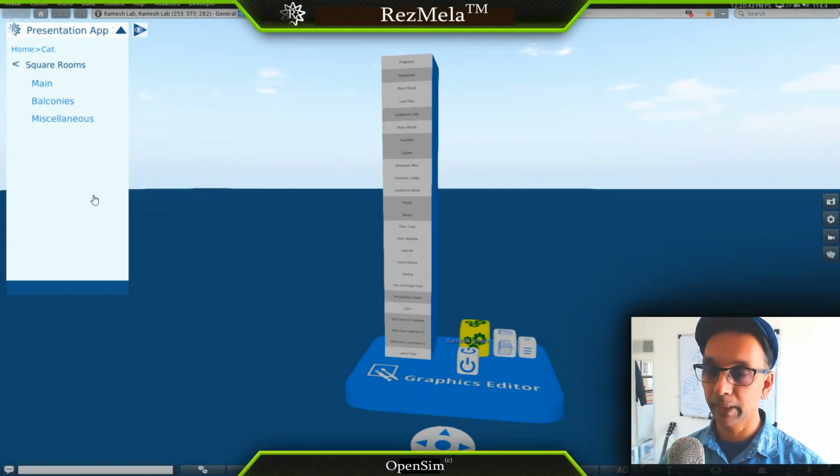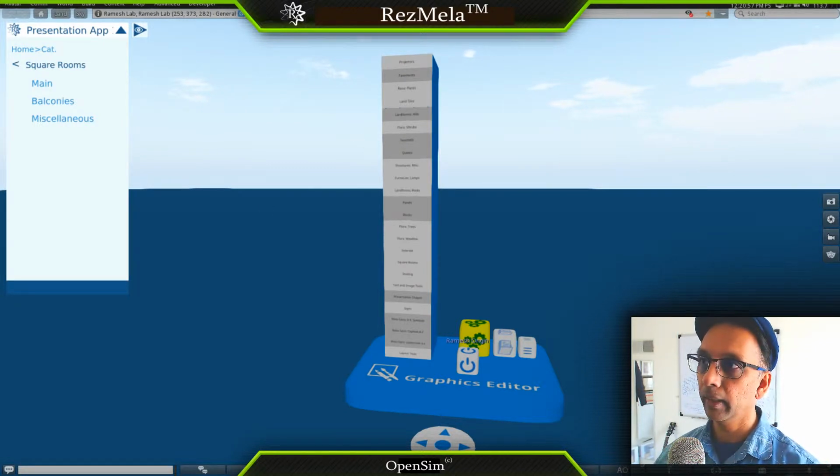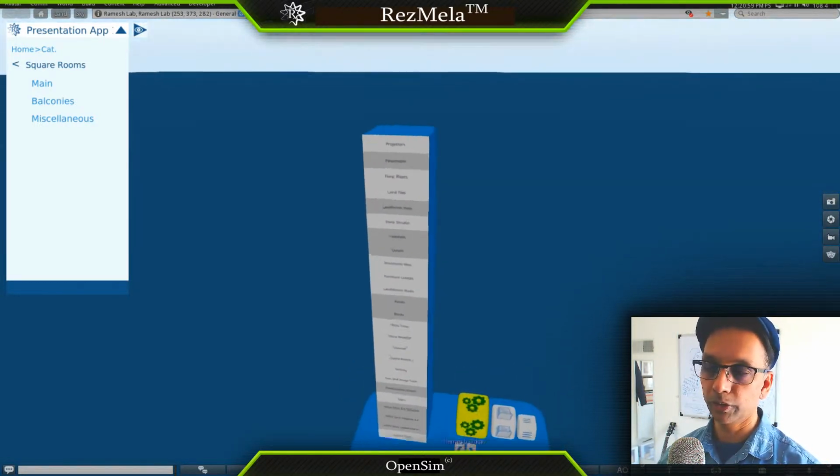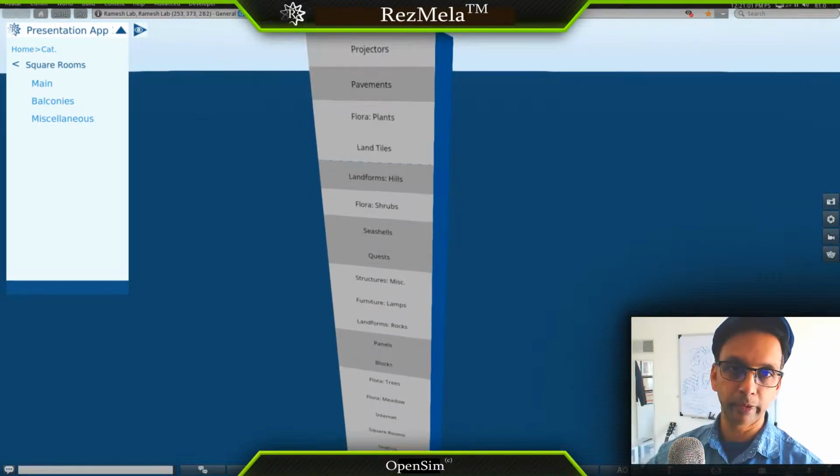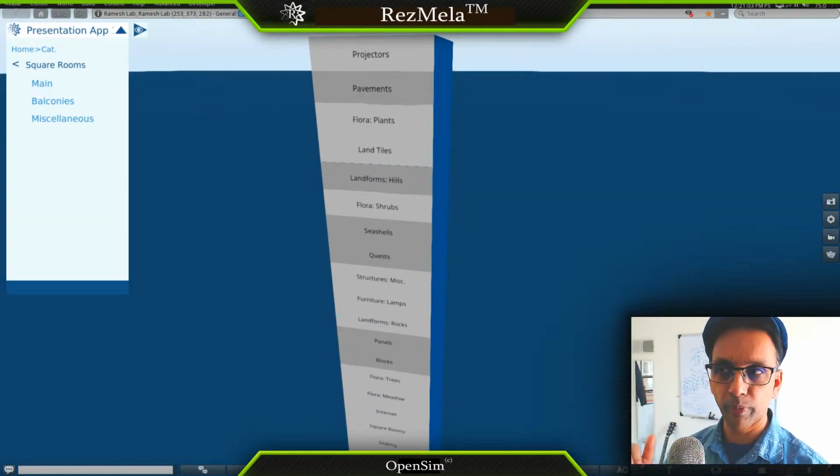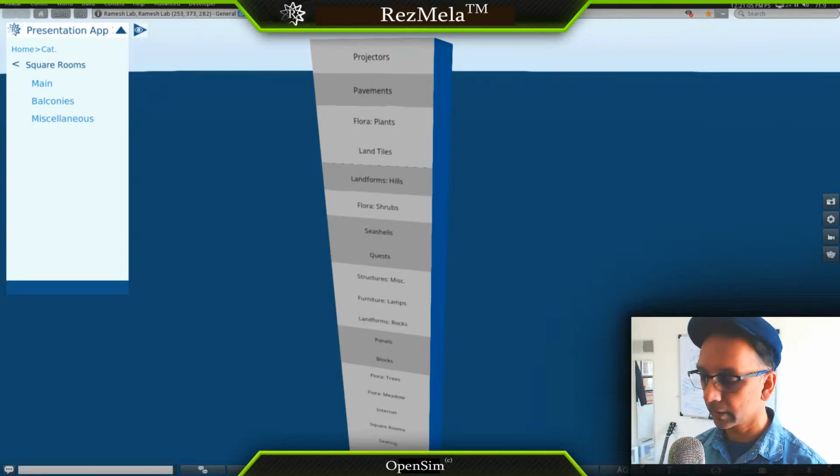Since this app has been implemented in LSL, the Linden scripting language, there are some delays that you can encounter if you have a very large number of categories or a very large number of library objects.